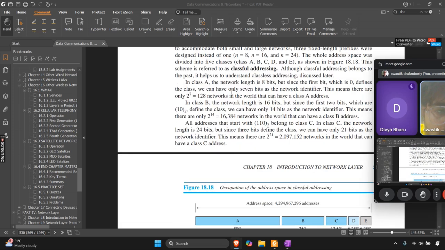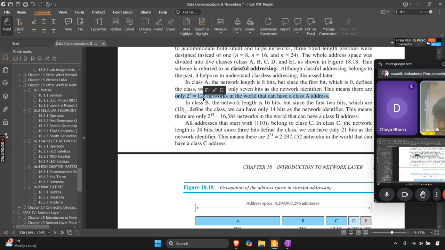In class A, the network length was 8 bits, but the first bit, which is 0, defines the class. So instead we had 7 bits for the network identifier, so for class A there can only be 128 networks. Because the prefix length is small, we have a huge suffix length, so we can accommodate a very large number of devices.